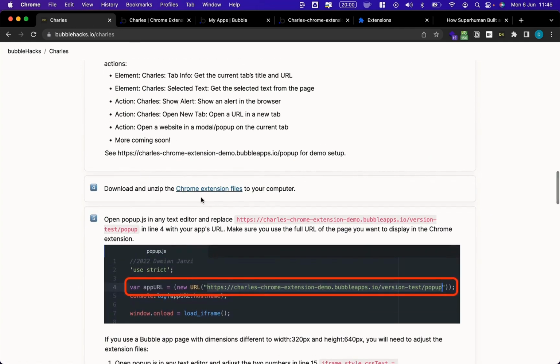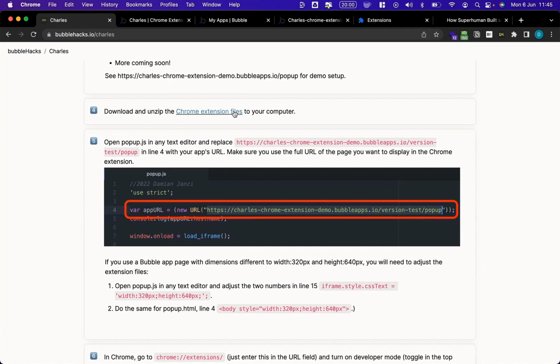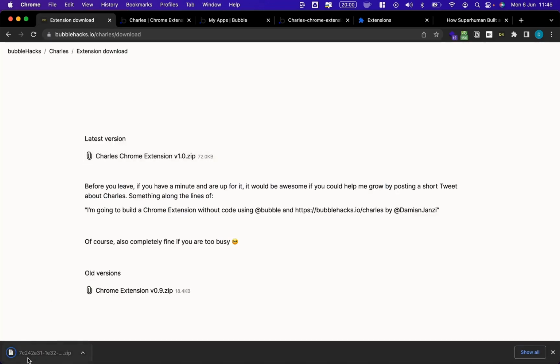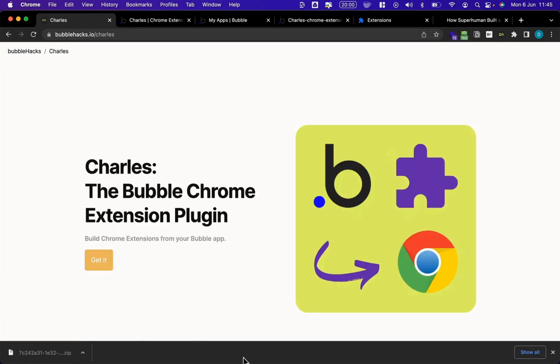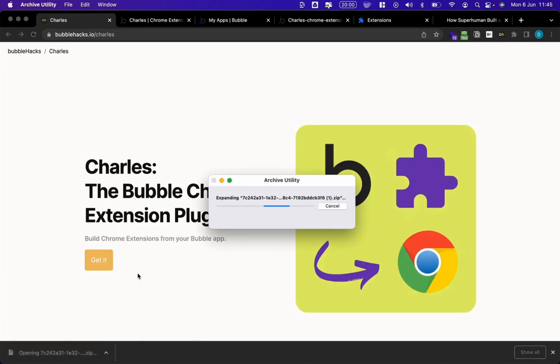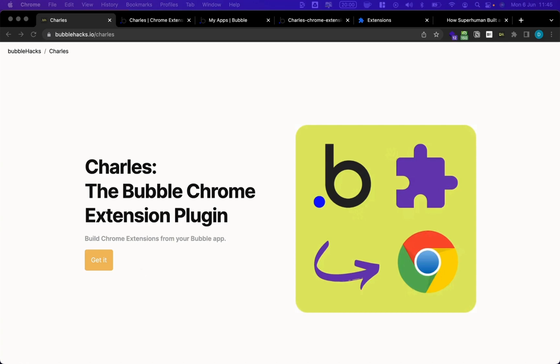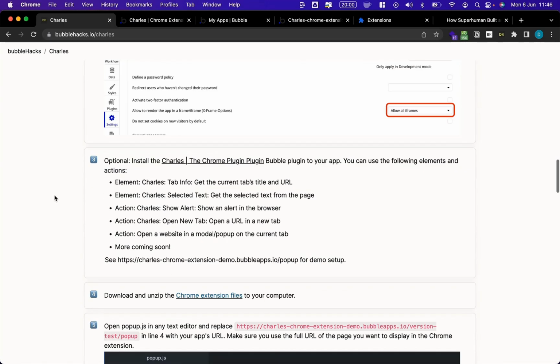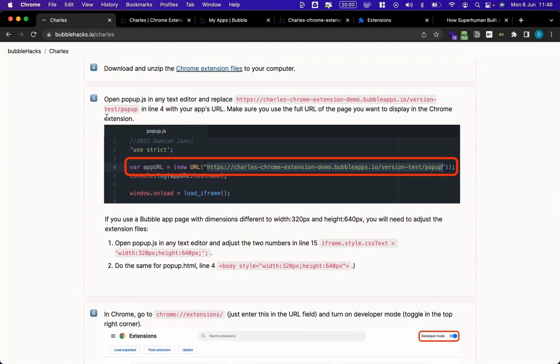Then the next thing that we want to do is get our Chrome extension files. This is really the Chrome extension that we can install. Just click here. This brings us to a download page. We download the latest version to our downloads. Let's go back here. Just going to click here to see what's inside. Okay, cool. So if you're in here, there's a bunch of files, and then we need to do some setup on these. This is also described in detail in here.